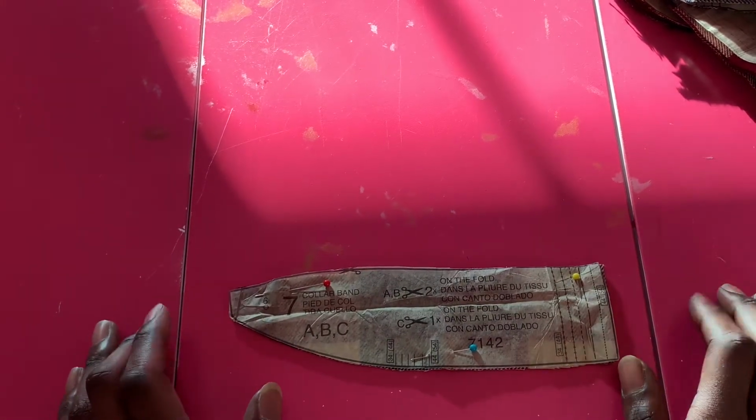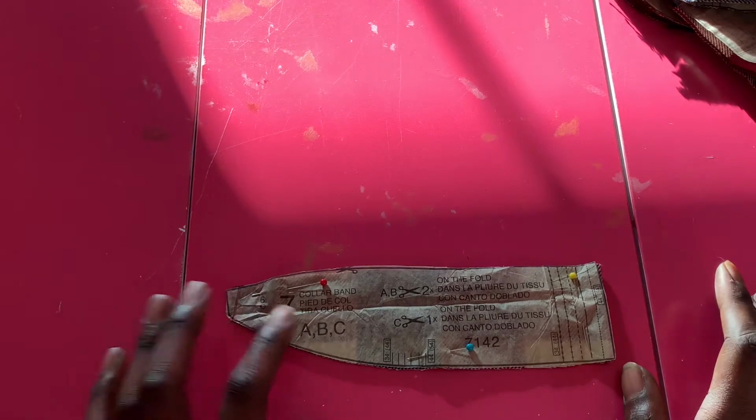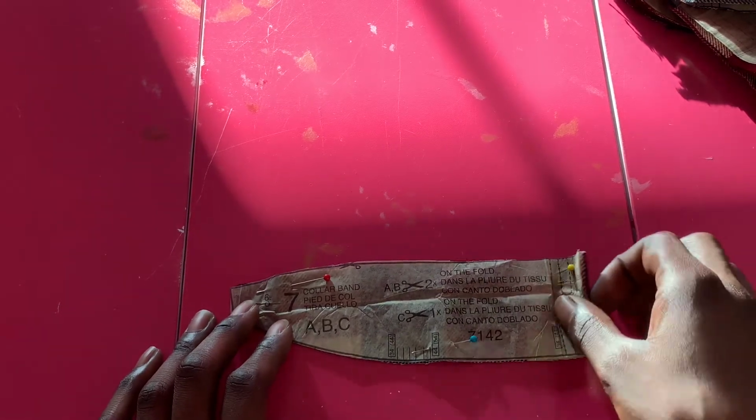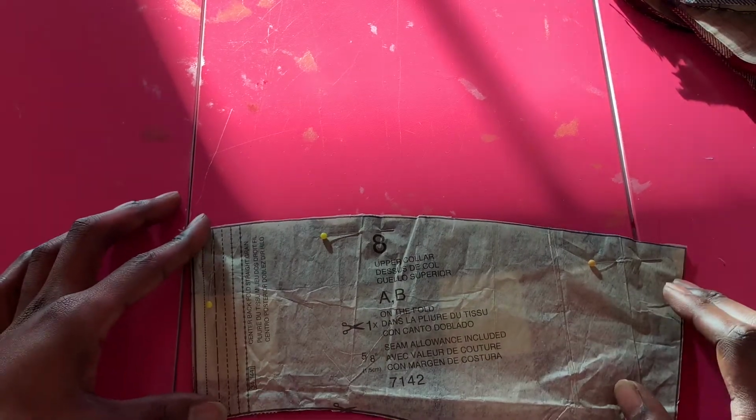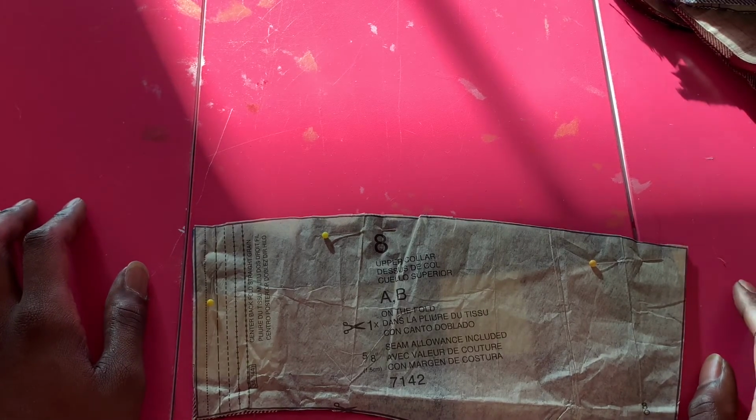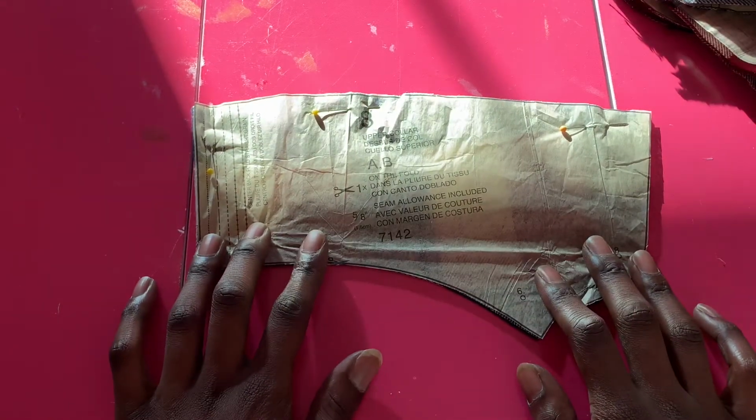We have pattern piece number 7, which is our collar band. We're gonna cut 2 out of fabric. And then we have our last and final piece, which would be our upper collar, which is pattern piece number 8. We're gonna cut 1 on the fold. So you guys go ahead and get your pattern pieces cut out of all your fabric and your lining and come back and we can get sewing.